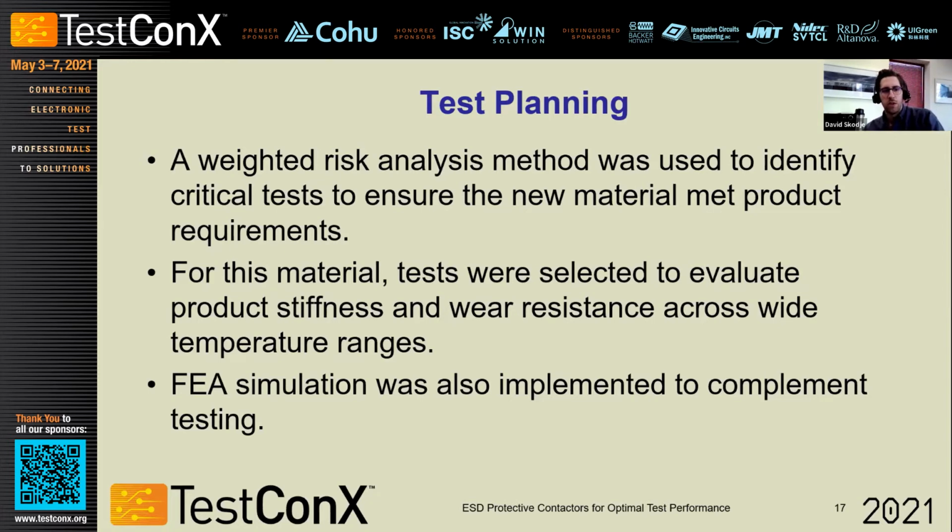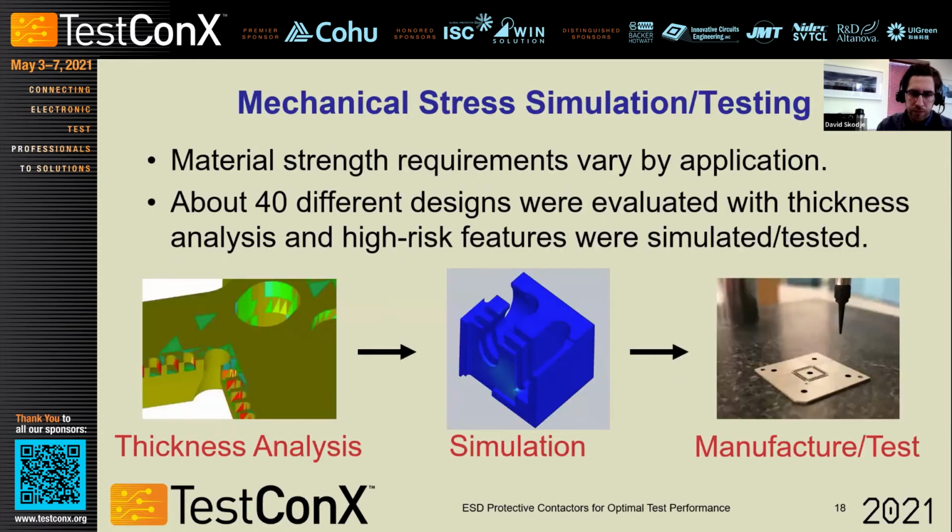Also, during this risk assessment, we identified that finite element analysis would be a really useful tool to identify what testing would be needed for the actual physical prototypes. Mechanical strength requirements and stiffness requirements for contactors vary based on applications.